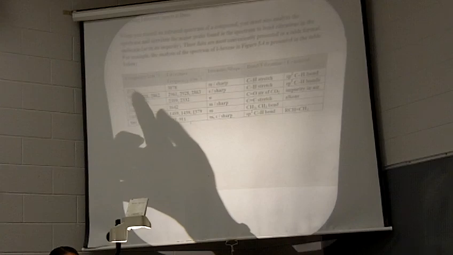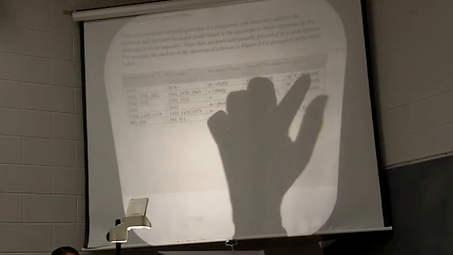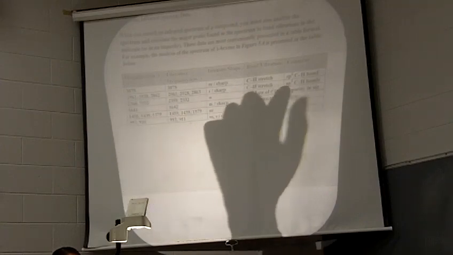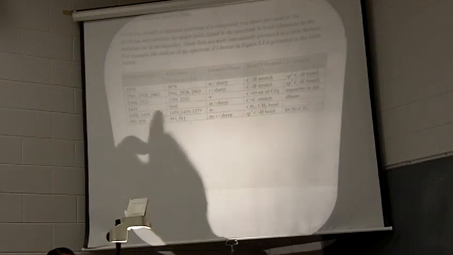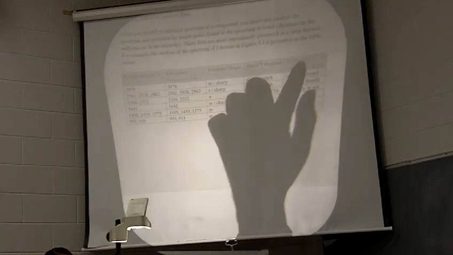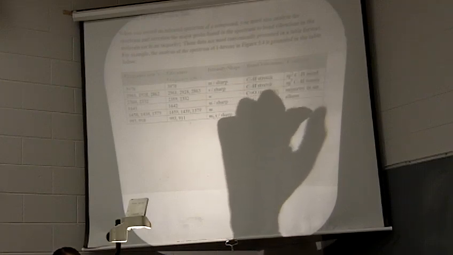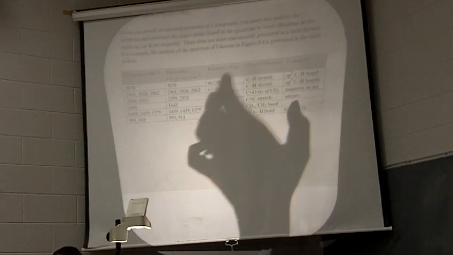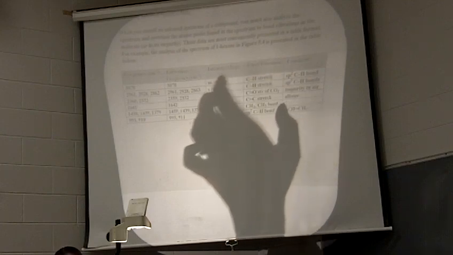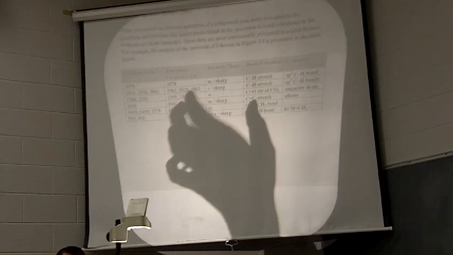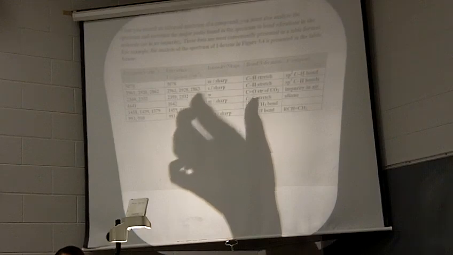So at 3078, we've got a CH stretch. This is an sp2 CH bond. In the late 2800s, we've got sp3 CH stretches. So that is what all this is corresponding to. So this is basically between the bond and vibration, and what comment you put there, you're telling what those peaks correspond to, okay? And what bond vibration they're corresponding to. All right, everyone good with this? And again, it's in your lab manual, page 520. Okay?